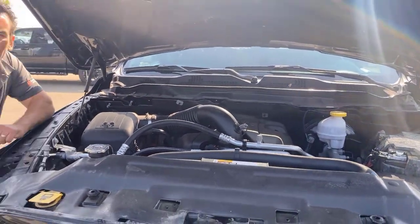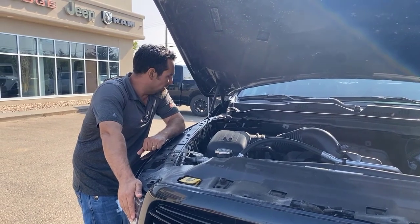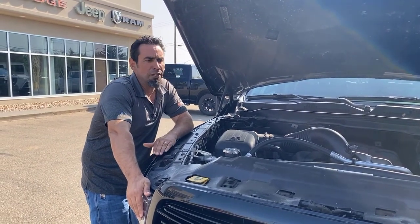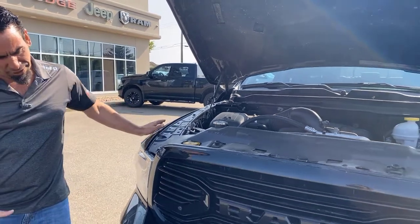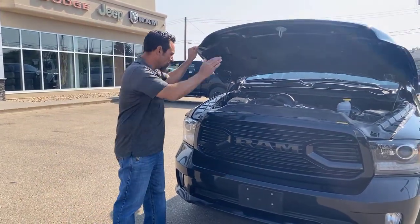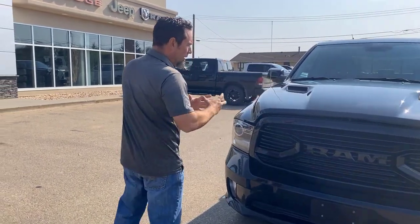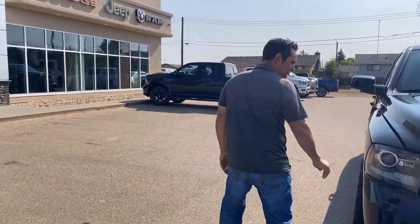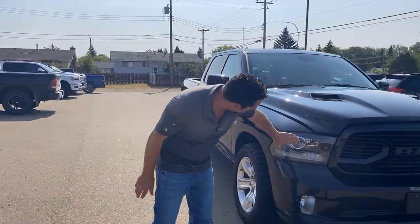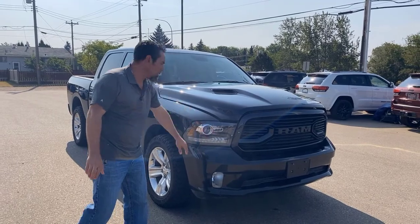If you got a trailer you're going to get out there this summer and tow with, you can do that as well. The HEMI, as far as that goes, crumple zone, dual airbags on the truck. You've got your sensors built into the front of this as well. Crumple zones also on the truck. So we'll close that. And the hoods on these trucks are aluminum, so over the long period of time you're not going to get any rusting or anything like that. Really nice headlights on them, so you can look at the halogen headlights on there with the Lexan on the front here, so very durable as far as that goes.